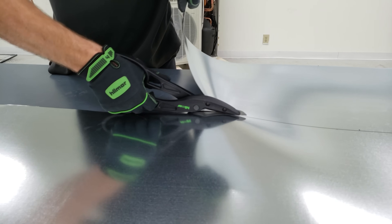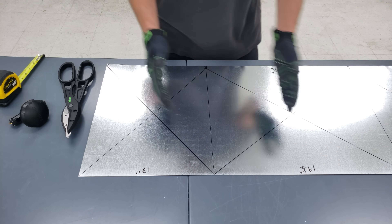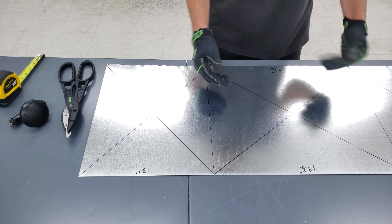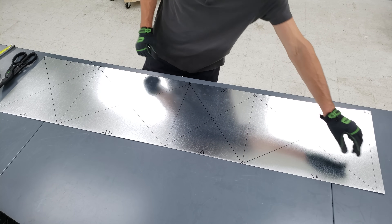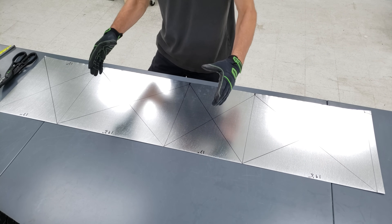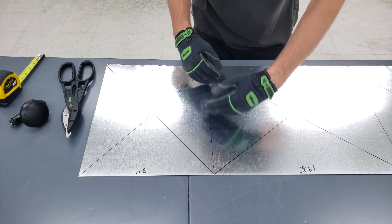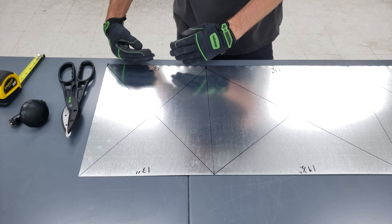I've already cut out our piece of metal out of our four foot by eight foot sheet of metal, and we're making a 13 inch by 19 and a half inch plenum box. We've got 13 inch, 19 and a half, 13 and 19 and a half, and then we have a one inch right here that's going to be used to wrap it into a box. This plenum is going to be 16 inches tall, so we actually had to cut this at 16 and a half because we're going to bend our half inch flange down here.